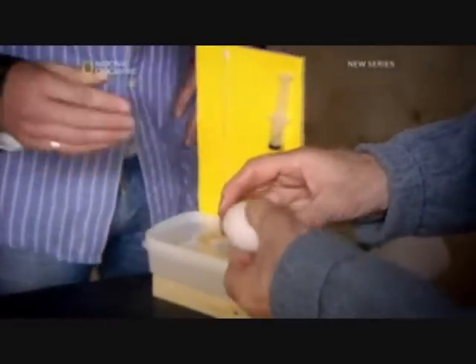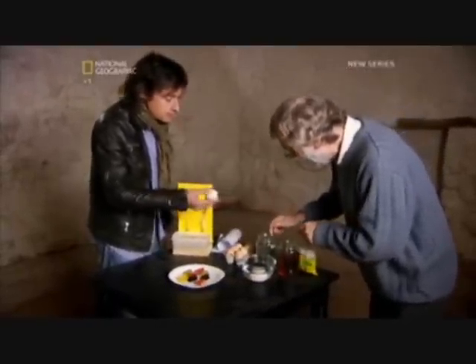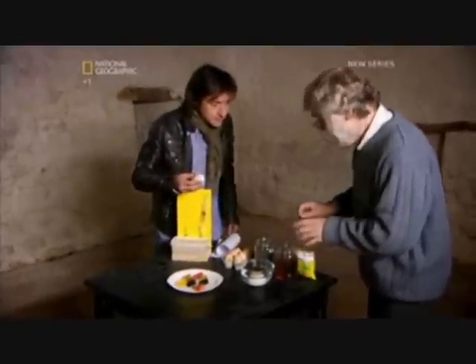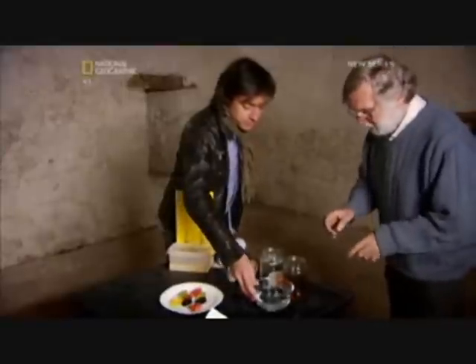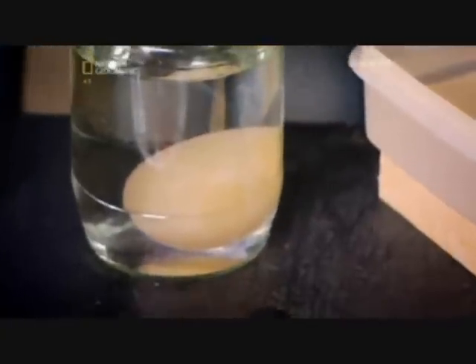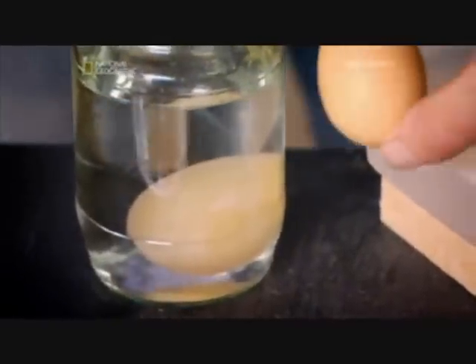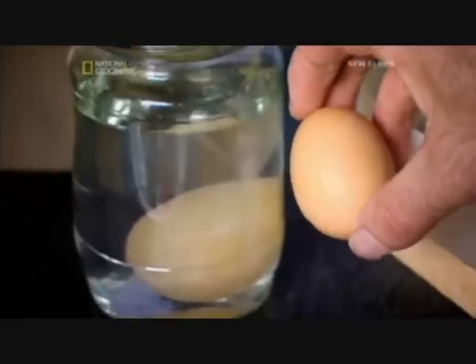But probably a better demonstration is using eggs. These eggs have no shell — they've been dissolved in vinegar, leaving just a membrane underneath. It's the rubbery membrane we've all encountered on the inside of an eggshell. If we pop one in water and one in syrup and leave them, we'll see what happens. Here are two prepared earlier. Look at the one in water compared to the size of an ordinary egg — it's enormous. Water has moved from outside into the egg to the limit of stretch of the membrane.